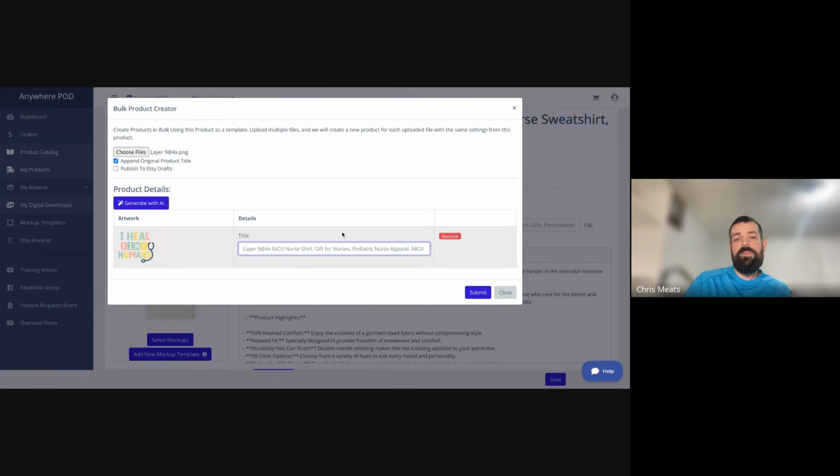You can toggle that on and off to change whether or not that title is included in the new title. That would come in handy if you're not using AI for some reason and you have your initial product listed as unisex t-shirt and you want that title included in your future titles, you can include that on the end. But when you use the AI, like I showed earlier, you don't need to even worry about that functionality.